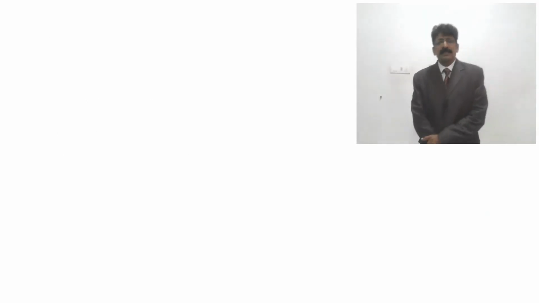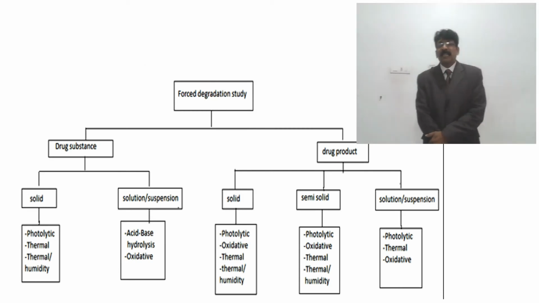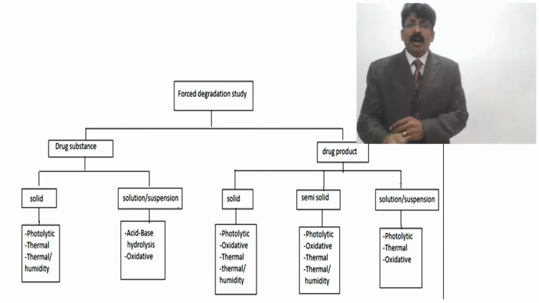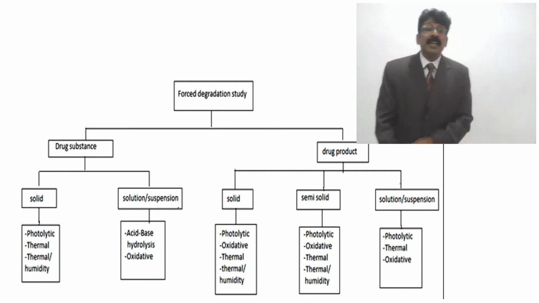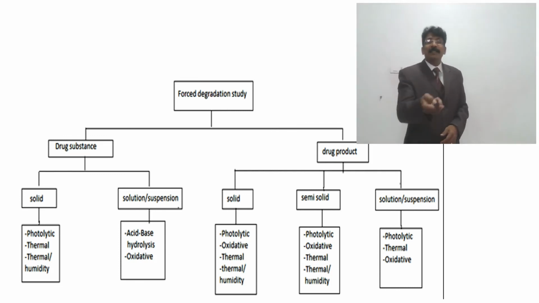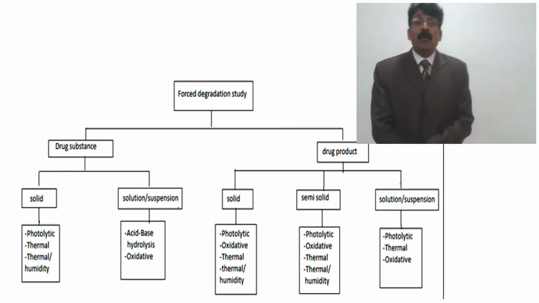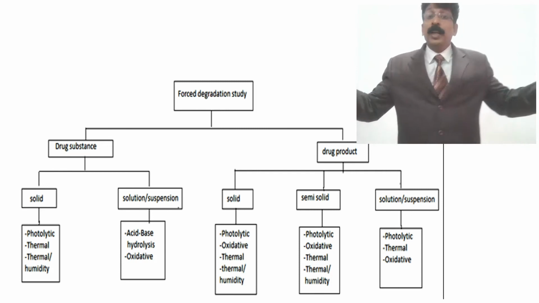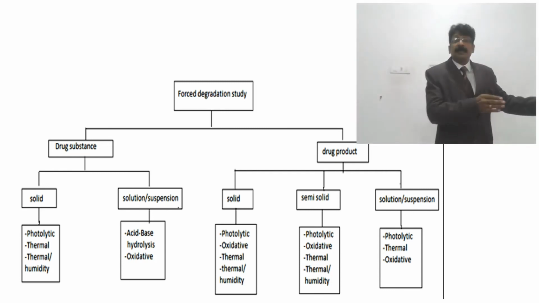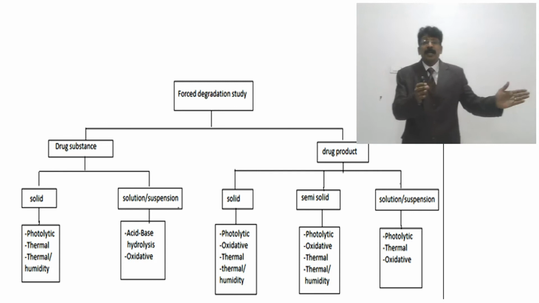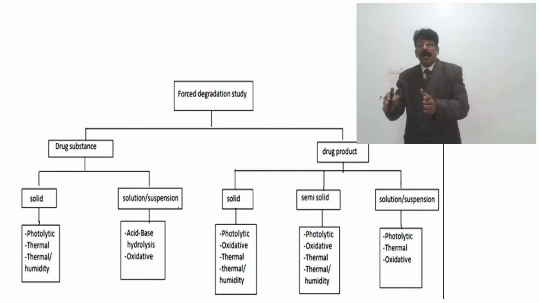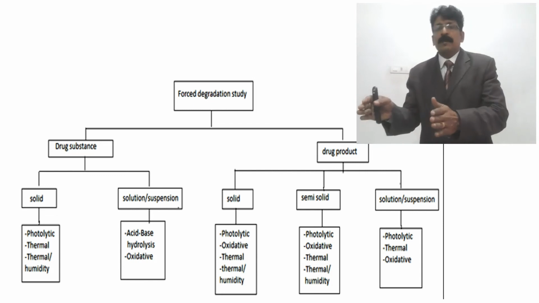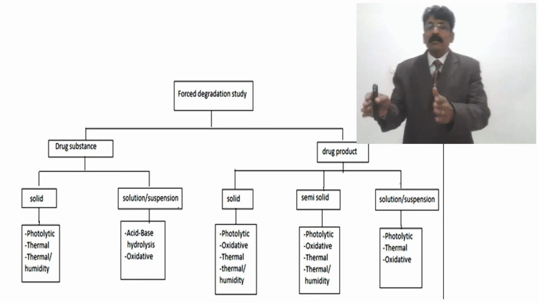That's very simple. So this is the chart I want to show you regarding the forced degradation study. You can see the forced degradation study can be divided into two, drug product and drug substance. Drug product is further divided into solid, semi-solid, external and internal preparations, where gels are available, and also solution and suspension.